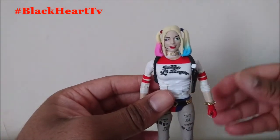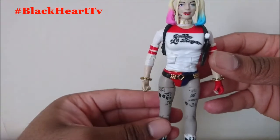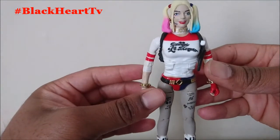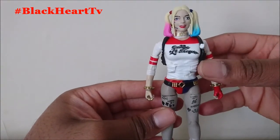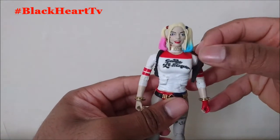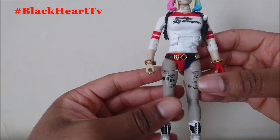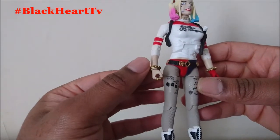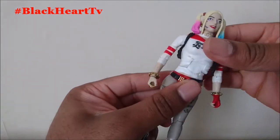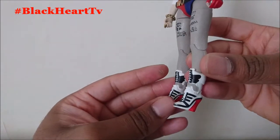The main event is the actual figure, and it is really nice — it's going to look awesome on my shelf. She's got a t-shirt with a saying on it, and her gun, though unfortunately the gun doesn't come out. Down on her left and right legs there's some writing, and she's got some jewelry and cool boots.